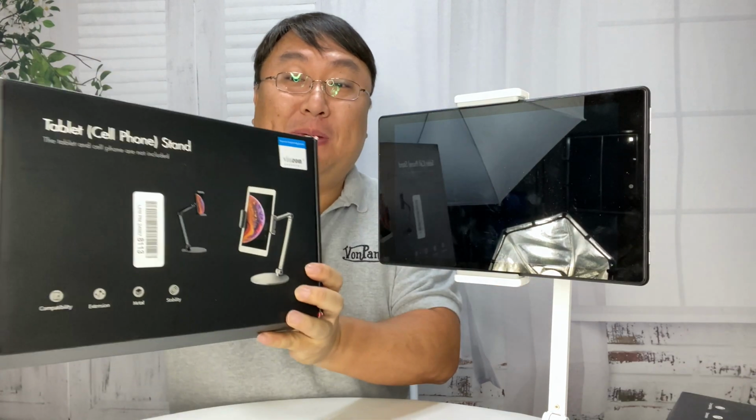It's pretty cool. I think these tablet stands are really, really useful, and they kind of take your tablets to another level.